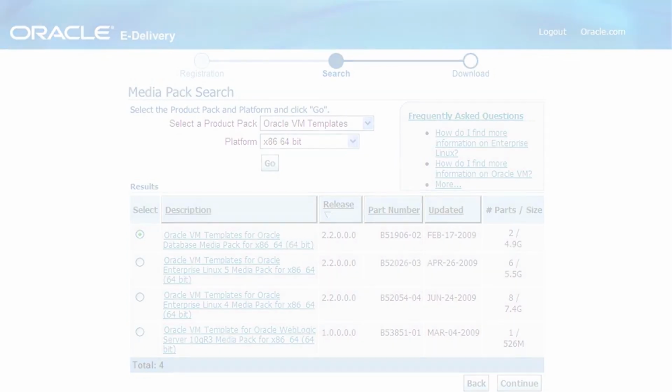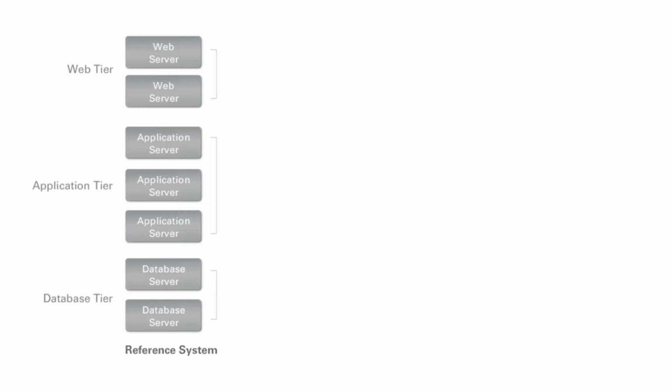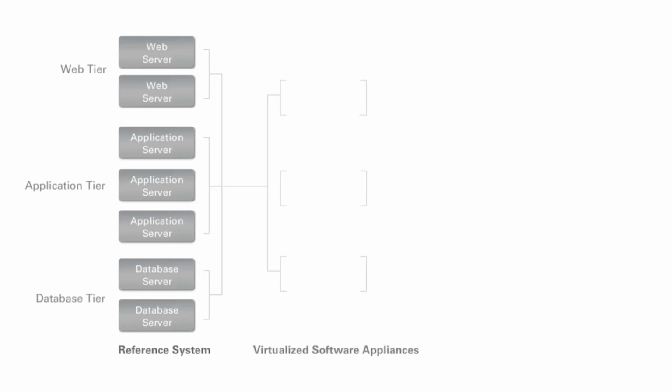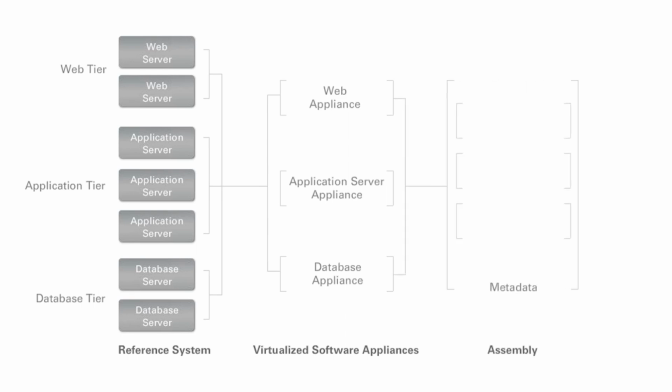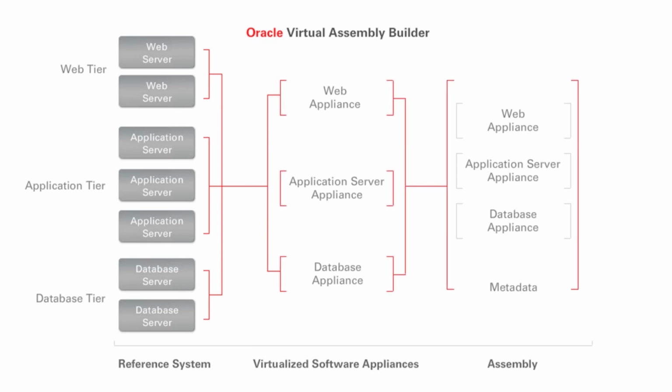Download now. While Oracle VM templates are useful for self-contained application solutions, enterprise applications are often comprised of multiple interrelated components. Oracle Virtual Assembly Builder provides the framework for capturing the configuration of all the software components in a multi-tier application. Available only with Oracle VM, Oracle Virtual Assembly Builder makes it possible for complex enterprise applications to be customized and provisioned with minimal to no manual intervention.